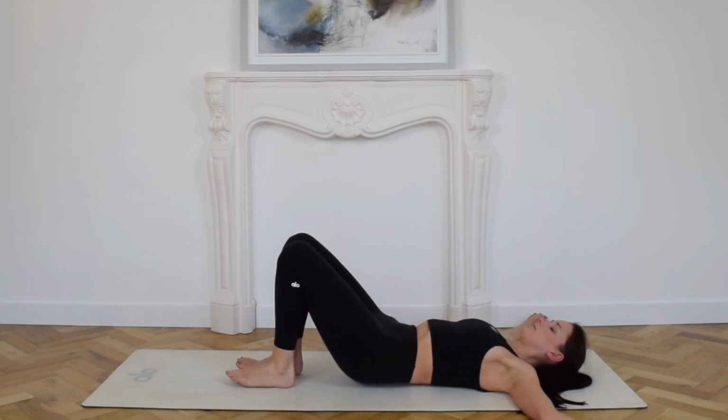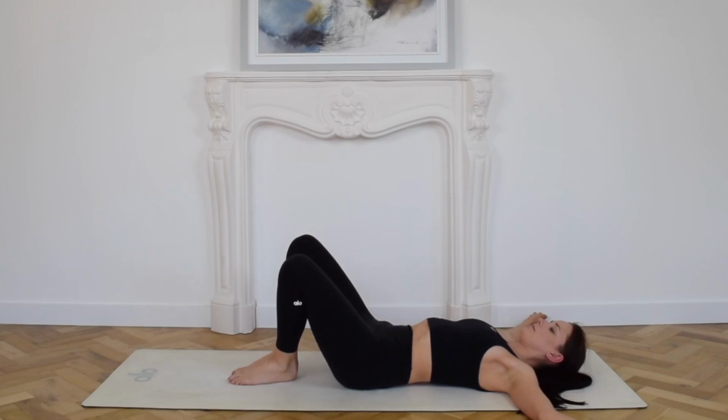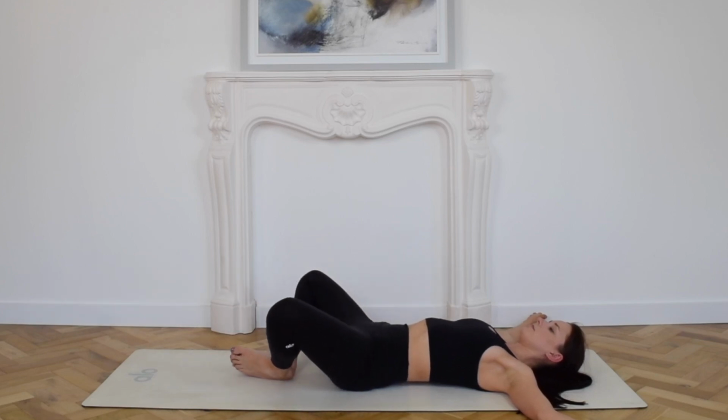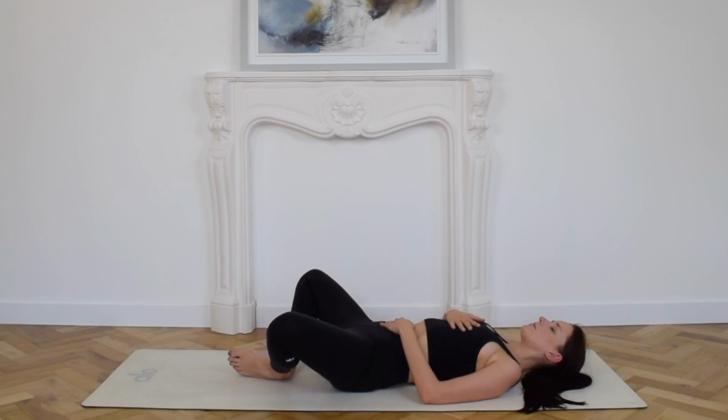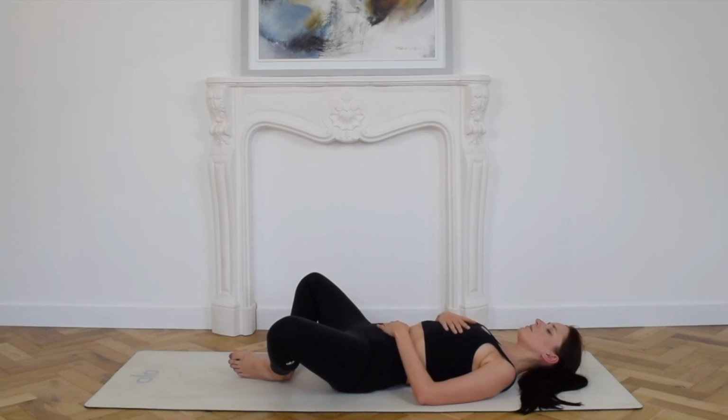Bring the soles of your feet to touch and let your knees fall away from one another towards the ground. Place one hand on your heart, one hand on your belly, and close your eyes. Sink deeper and deeper into your mat with each exhale.